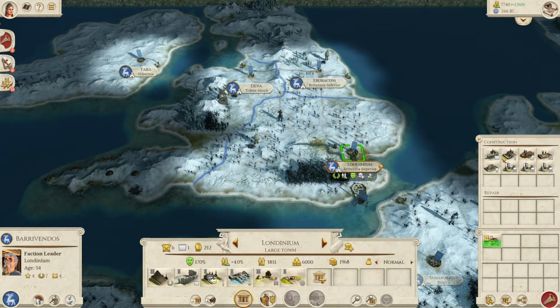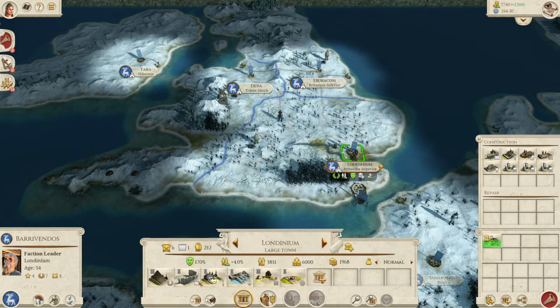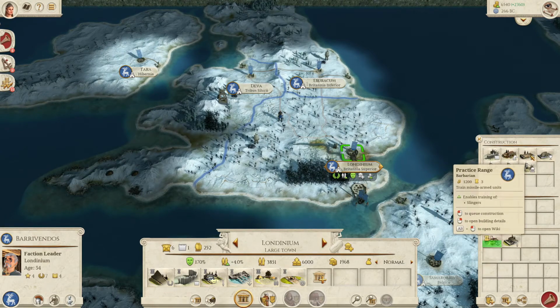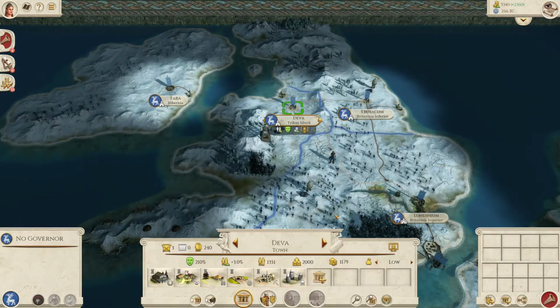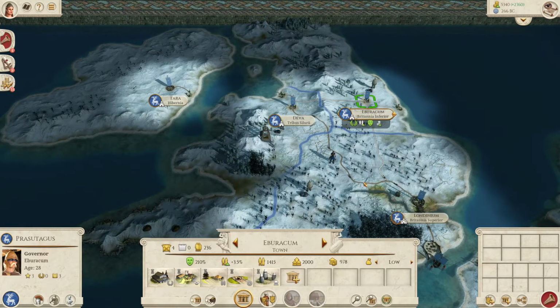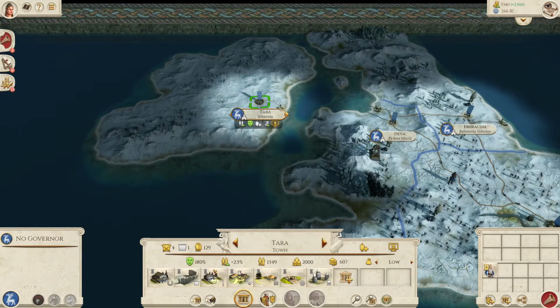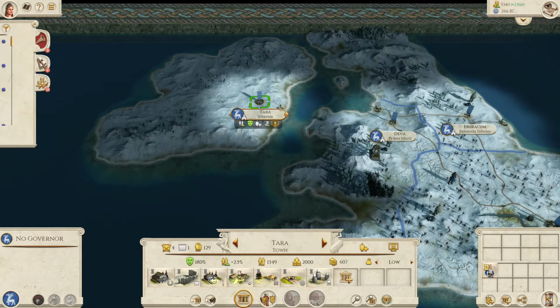Okay, so I think we're finally going to start building some military buildings now. So I'm going to start with upgrading our master field to the meeting hall so we can start building swordsmen. And I think I will get a practice range as well to take over some slingers. Both these two towns are waiting for the upgrade, and Tara is generating quite a low amount of gold. Okay, just keep going here.